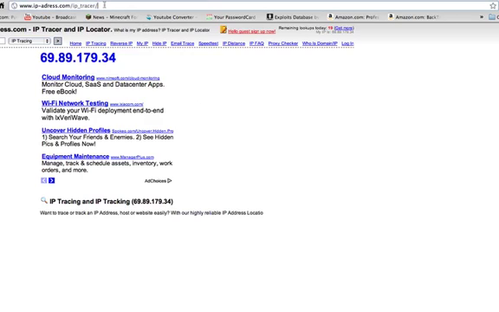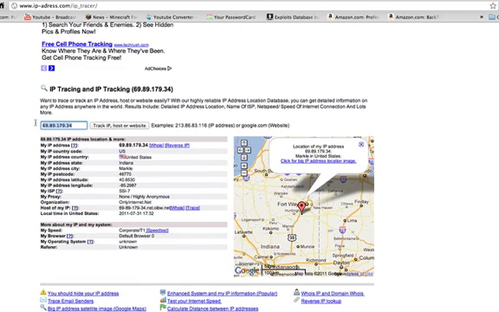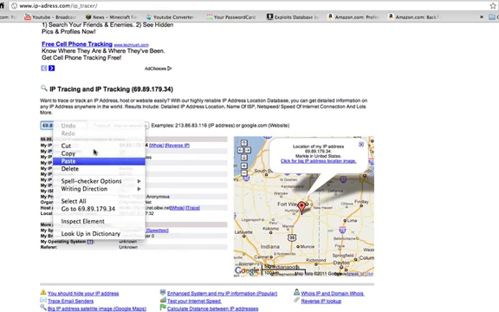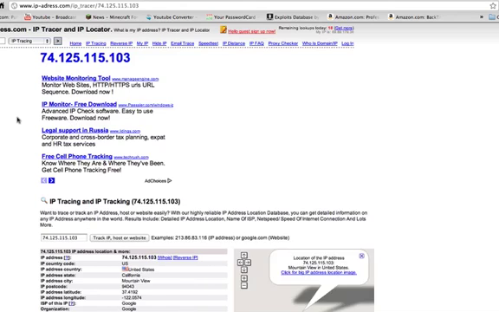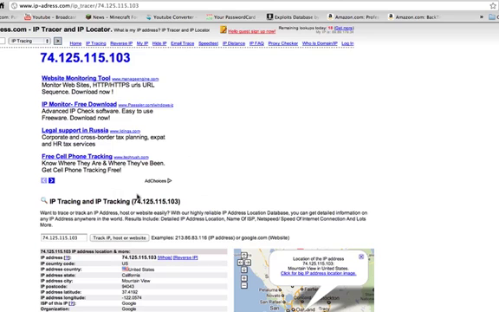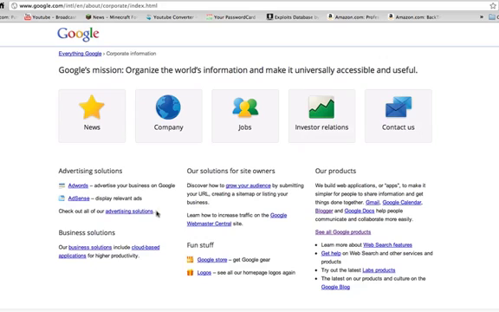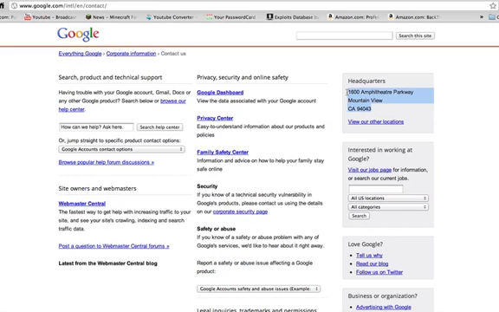I think I'm getting some internet issues here. The internet's slow here. Okay, so you want to go ahead and put in the IP address of Google. So you ping that, and then look, you found out Google's in California, Mountain View, and now you're probably wondering, okay, well then how do I know this is true? If you go to Google's website and go to contact us or about Google, there it is, the address. So you can verify if that's legitimate or not, and you got your footprinting correct.